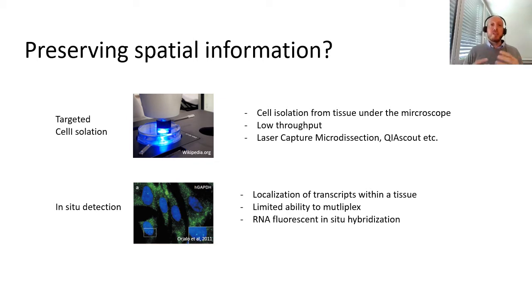However, the main challenges of all these techniques, and these are just two for reasons of display, is their very low throughput and the low capability to multiplex. So these methods could not really keep up with the thousands of transcripts that were isolated and identified using RNA-seq approaches. So in the next section of this presentation, Jeroen will now provide you an overview of different technological approaches that we use today that link the spatial information to transcription profiles.